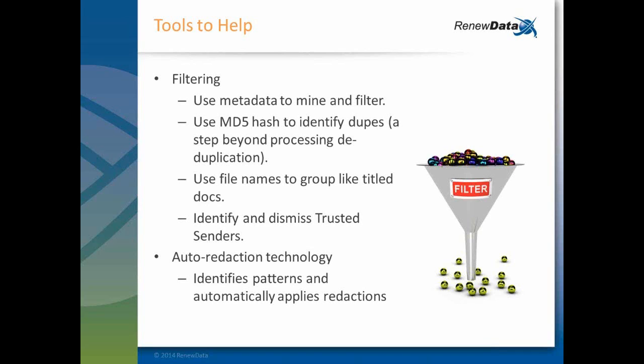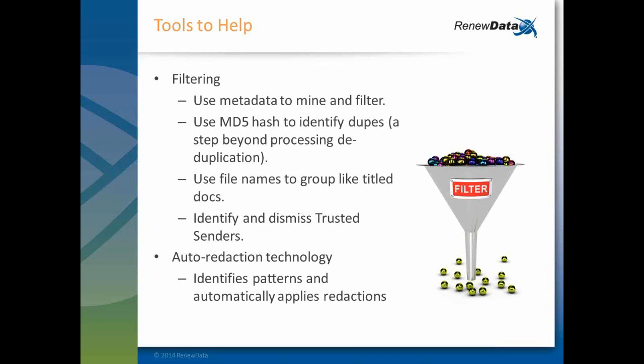Identify and dismiss trusted senders. I'm going to explain trusted senders in a little bit. Let me come back to that. Another methodology that you can use is auto-redaction, which identifies patterns and then automatically applies those redactions. That's a real time saver and a really great tool to use in this context.